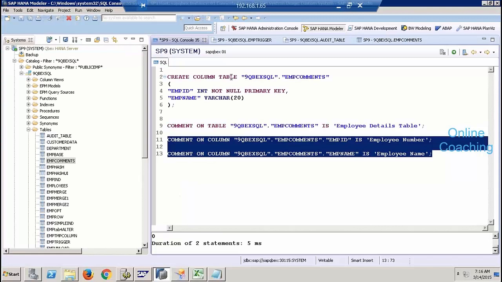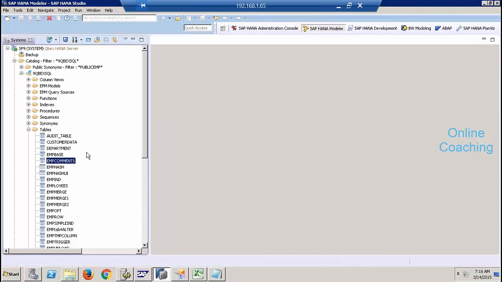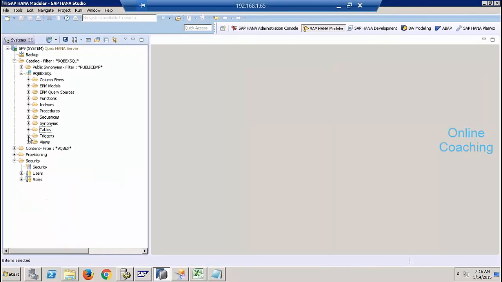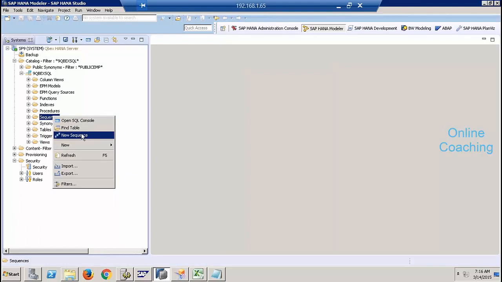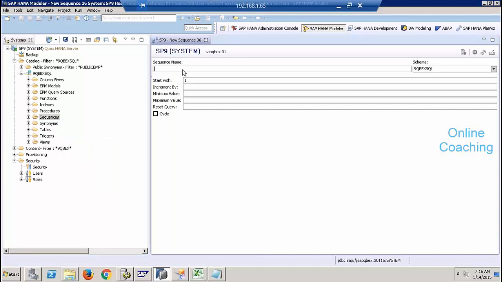And when it comes to sequence, you can create with UI or with SQL. Here it is. Let me select the sequence folder, right click and say new sequence. Just give some name. This is the name of the sequence, and this is your schema.